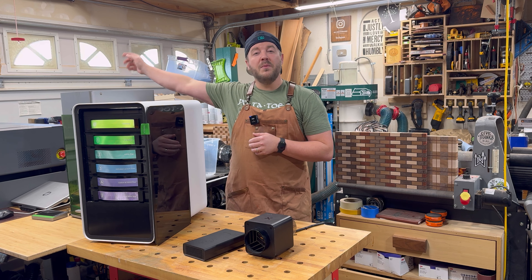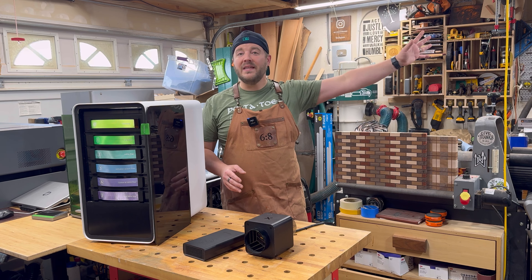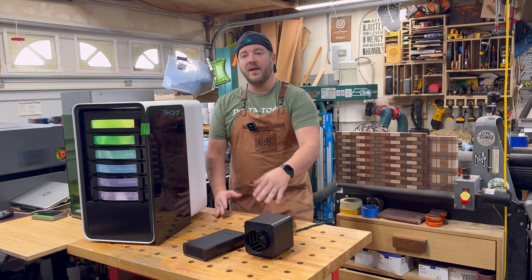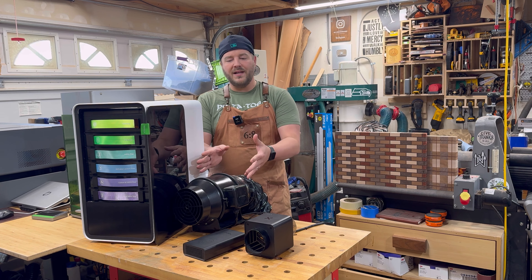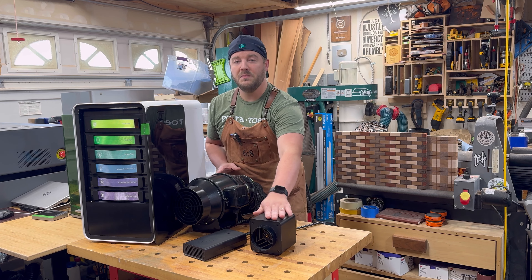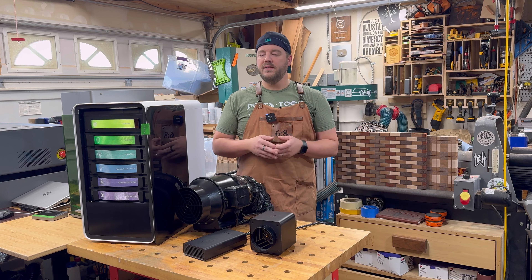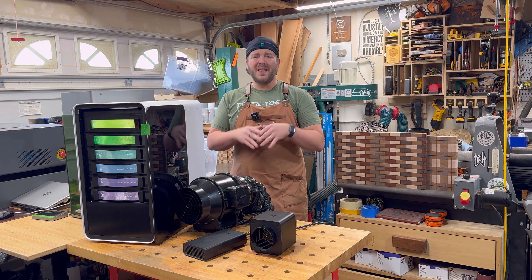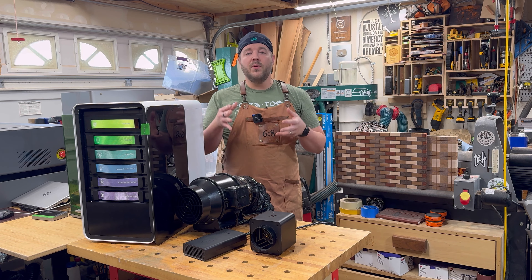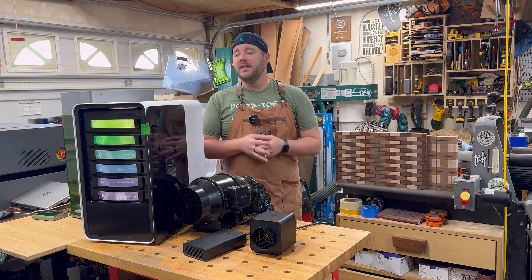What you really need is at least an inline fan to pull the air further and expel it. A lot of folks will have the laser in an office and just hook a hose out the window, but the built-in fan usually isn't enough. One exception is the brand new X-Tool P2S, which has a really powerful dual fan that's enough for a short span. But you really want to make sure you're not breathing any of the smoke, so you need something like an inline fan to propel it. If you have too much dust or smoke, that's going to interfere with your laser and cause less quality cuts and engraving issues.